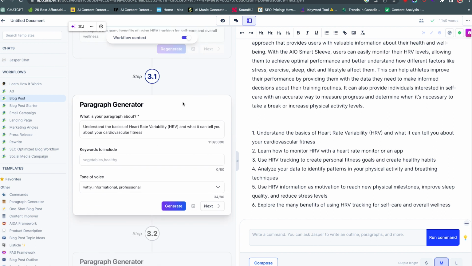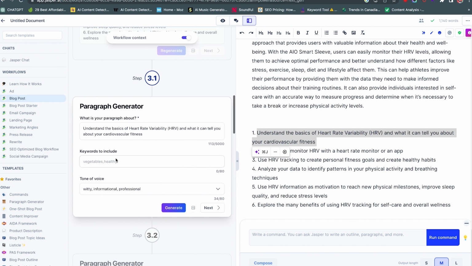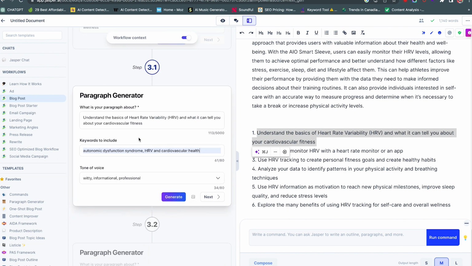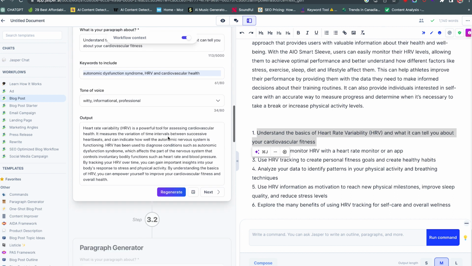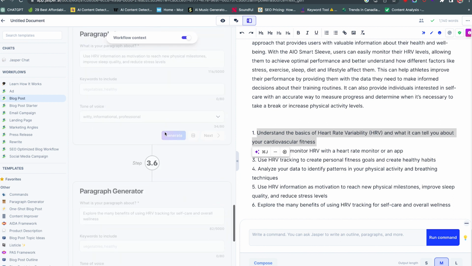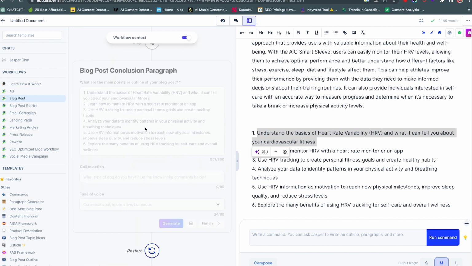I'm trying to speed through this. And then it's going to be the paragraph generator. So you're going to take one of these points, put it in here, do kind of the same thing. This is where you can actually start including keywords. SEO keywords, you need to do your own research for that. I will say it was a pretty awful feature because it didn't include any of the keywords. I'll show you this at the end when I'm actually auditing the content. Anyway, you're going to do one paragraph, a second paragraph and a third, however many you need. And eventually it's going to lead you to a conclusion paragraph. Okay, I can't open this now, which is fine.